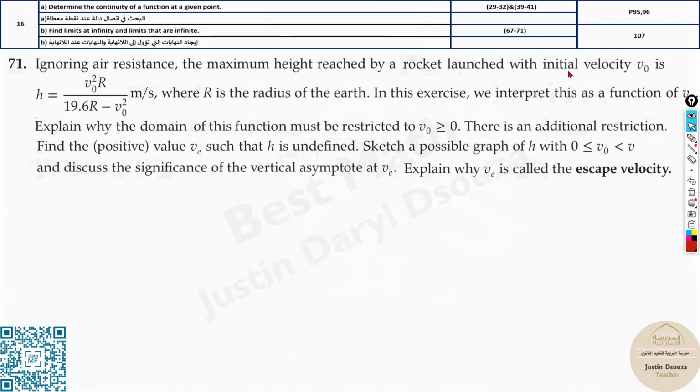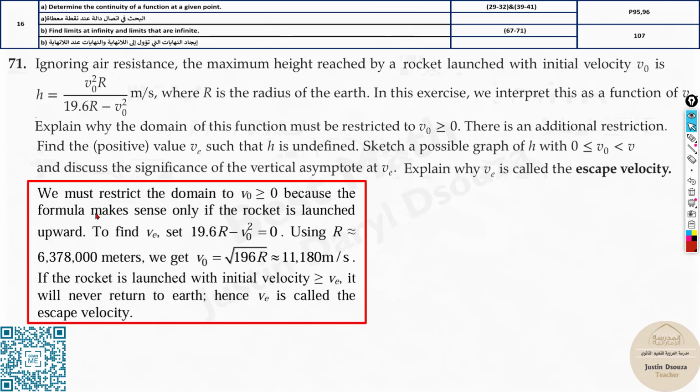So here obviously v0 is initial velocity and it must be bigger than 0 because you're propelling a rocket, right? It depends on the direction. The rocket is flying up, so it's being launched with initial velocity to go upwards. So velocity must be positive. It can't be negative. It won't go down, so that's the reason. That's the explanation. Let me just look into the answer because I don't know how exactly they have written it. Yeah, that's it. Because the formula makes sense if the rocket is launched upwards. That's the only thing over here. Let's see the other parts.